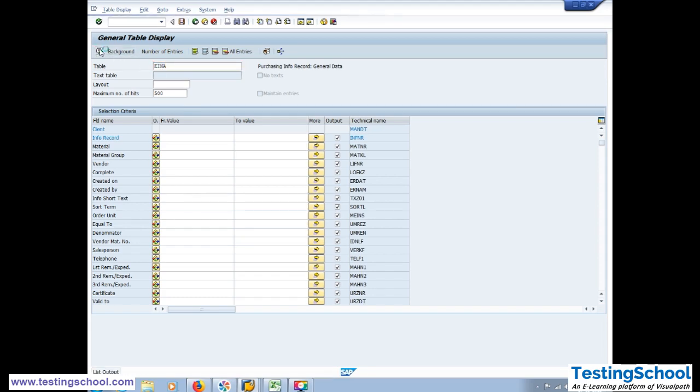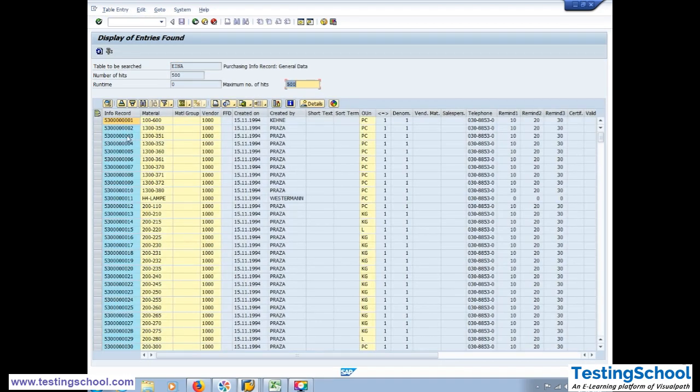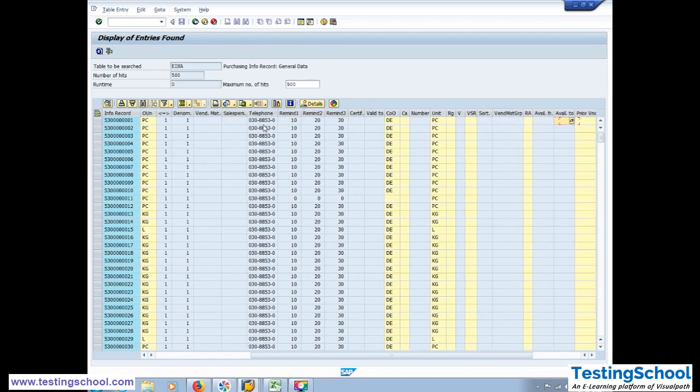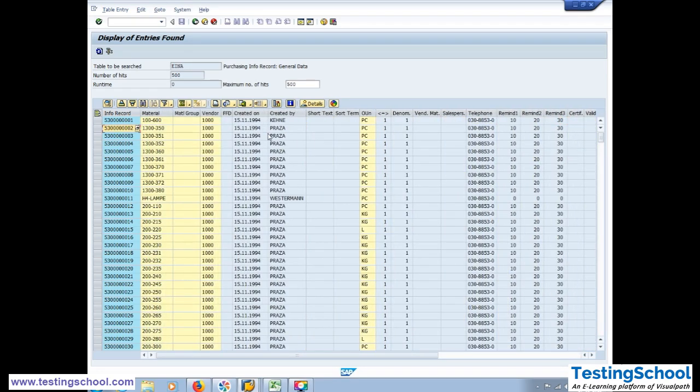Now it contains all the fields of the info record. See, created on, created by, order unit, telephone number, reminder dates, and price unit, everything. Okay. Now where is my record?